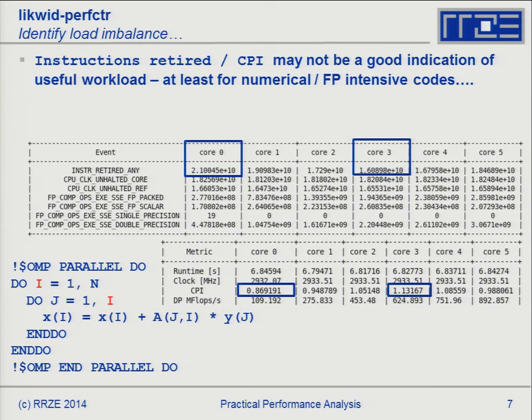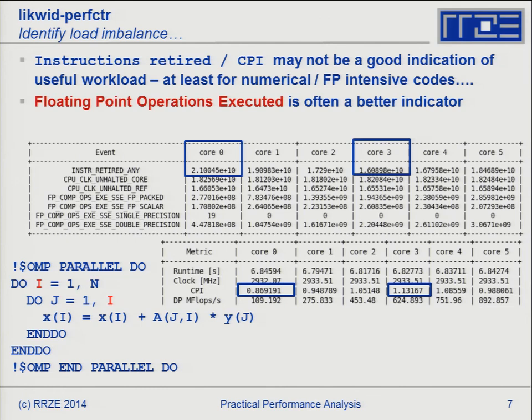Also, really strange picture. The point here is what we're measuring if we measure instructions retired is not the actual work that we do. We do measure the work, the flops. That's the real work that we're interested in. But we also measure all the stuff that happens if a thread finishes early, such as core zero, and ends up waiting in the barrier. Waiting in a barrier, at least for some time, means that the core executes instructions that spin on some variable. It's waiting in a barrier. That means spinning, at least for some timeout time.